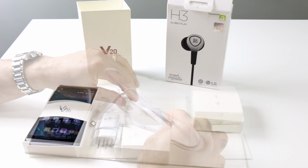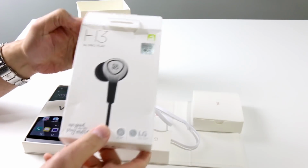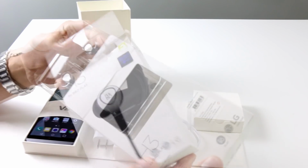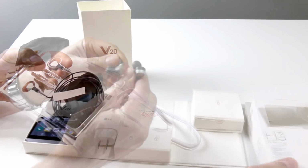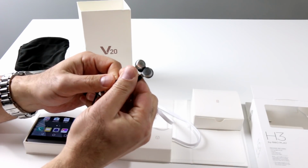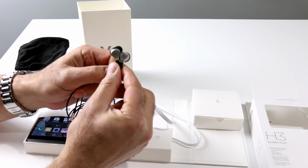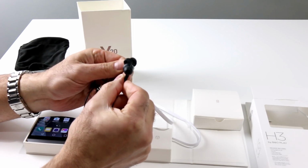In addition, users who purchase the V20 for a limited time will also receive a pair of these B&O Play H3 lightweight earbuds. They sound pretty darn good as well, with solid mid-range and crisp highs, though lacking a bit of low end comparatively to our personal favorite Bose IE2s.